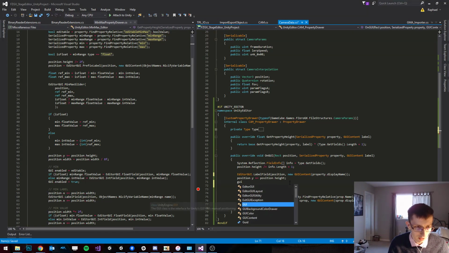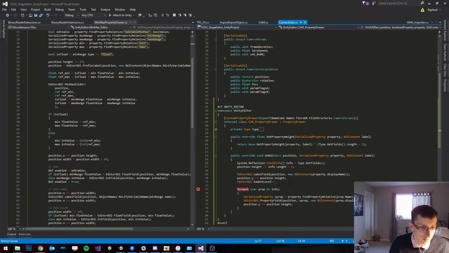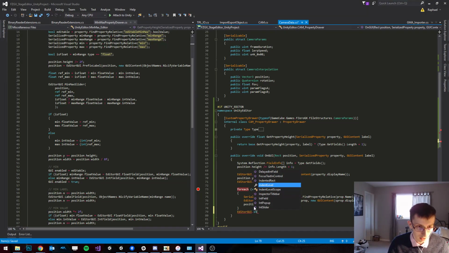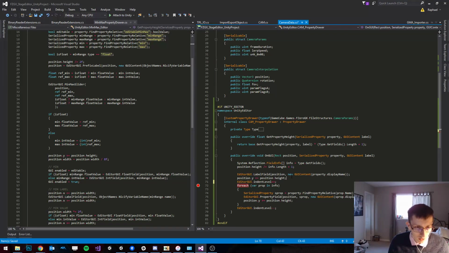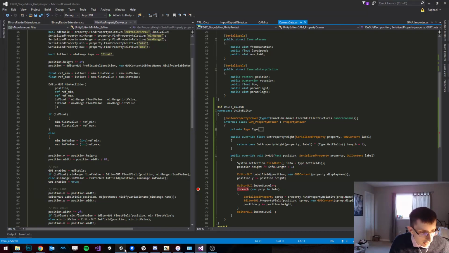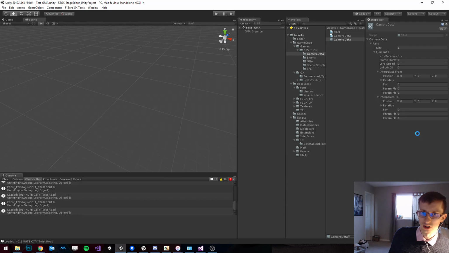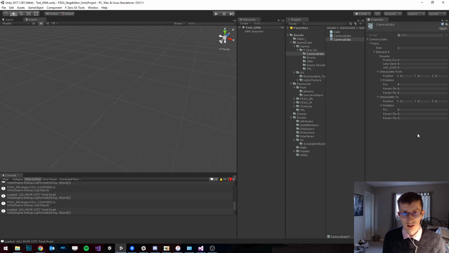Is it GUI utility dot indent, editor GUI dot indent level plus plus, editor GUI dot indent level minus minus. And then if this works, we can basically copy paste this to whatever we want. Yes, thank you, params. Perfect.